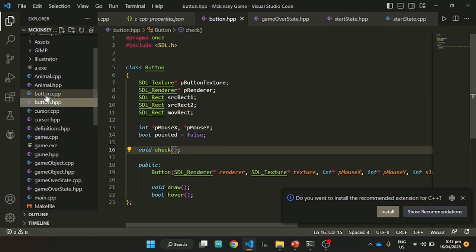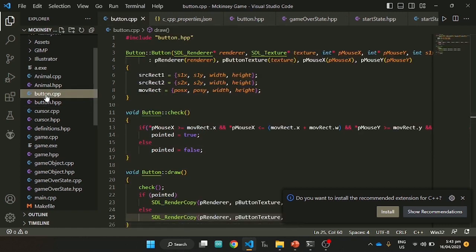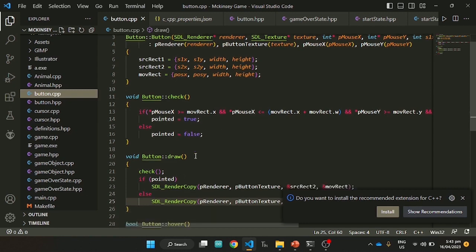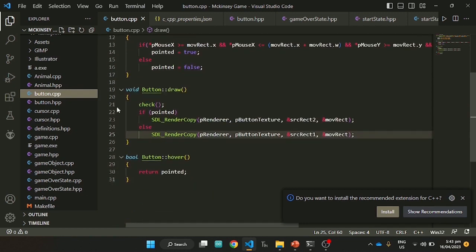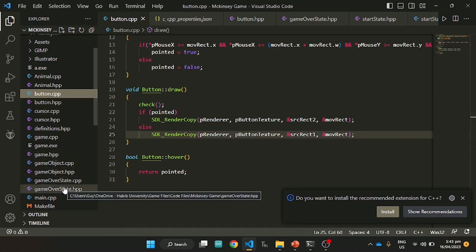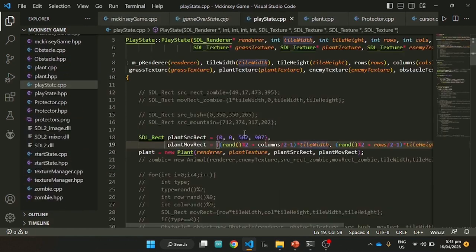This class is responsible for displaying a button and changing its appearance based on whether the mouse pointer has been hovered over the button or not. This provides an easy way to repeat the same code for our other states when we want to add buttons in our play state and game over state as well. We have also implemented the generation of the plant towards the middle 3 by 3 portion of the screen.